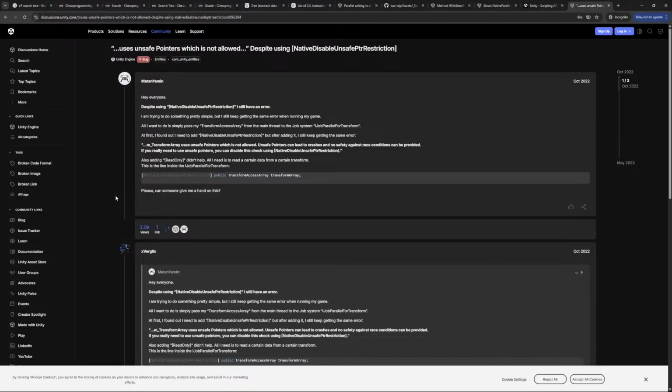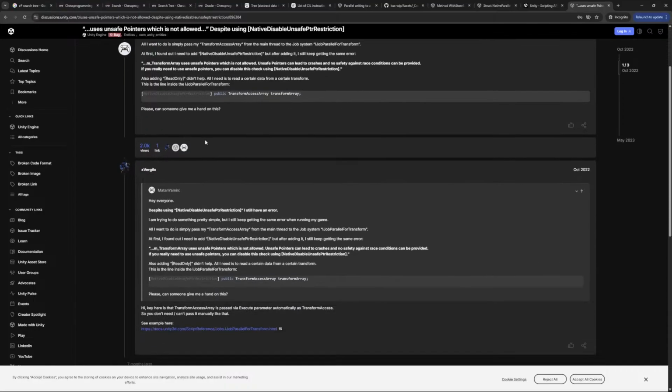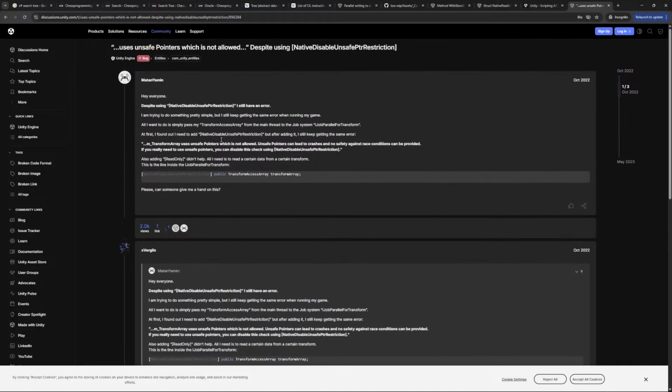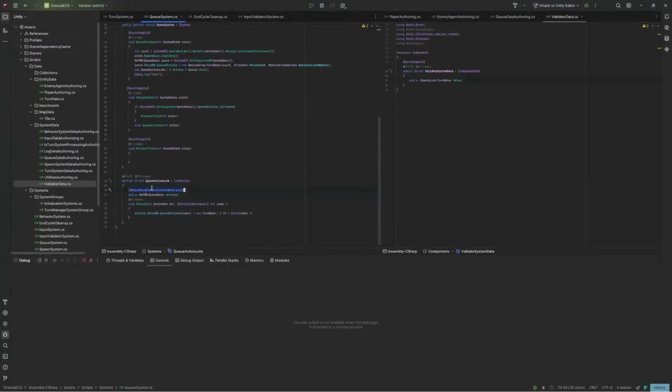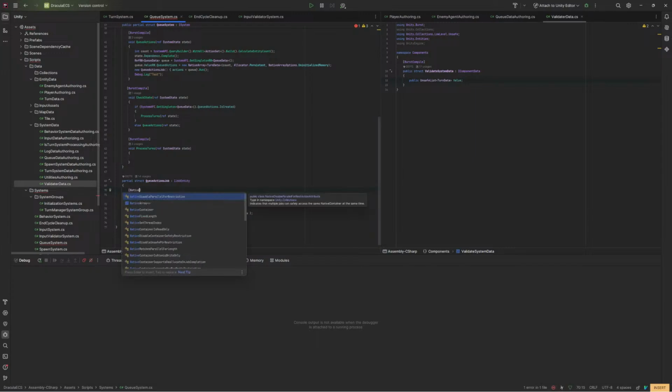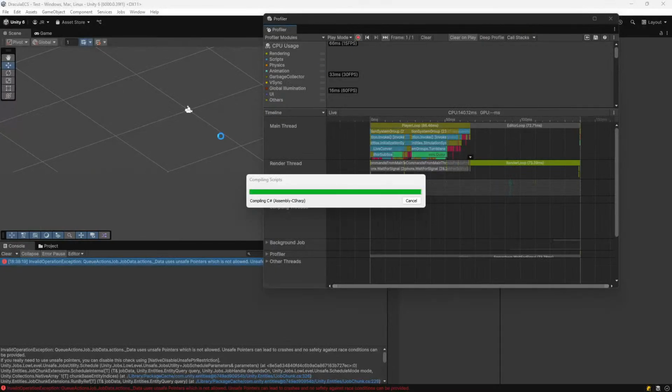I still have an error. Okay, maybe it's a different restriction. Maybe that's the issue. Native disable unsafe pointer restriction, because that sounds like an unsafe pointer restriction.